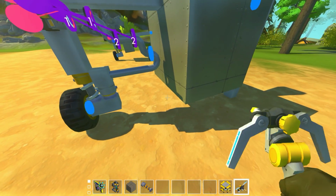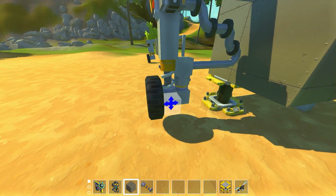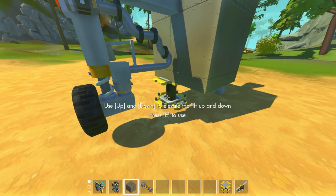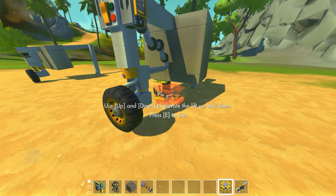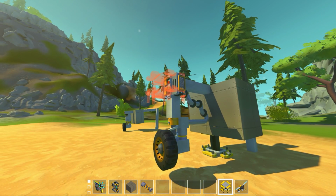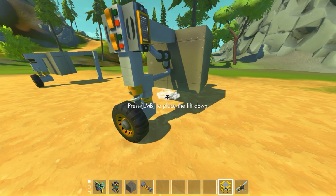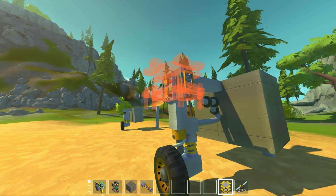But you can see, even if we fully bottom out, again, lifting this up, it still doesn't extend past that second point. So again, you're not lifting your ride up. This would just be completely stiff and the entire vehicle wouldn't move. It would drive as if there was no suspension on it. If we drop this, there's going to be no suspension effect. It's just rigid, right? But if we lower it a little bit, we can lower it even just the slightest little bit, let's say, that kind of compression. So now we have a little bit of suspension effect, but it's a lot more rigid and a lot stiffer than if we have this fully extended.